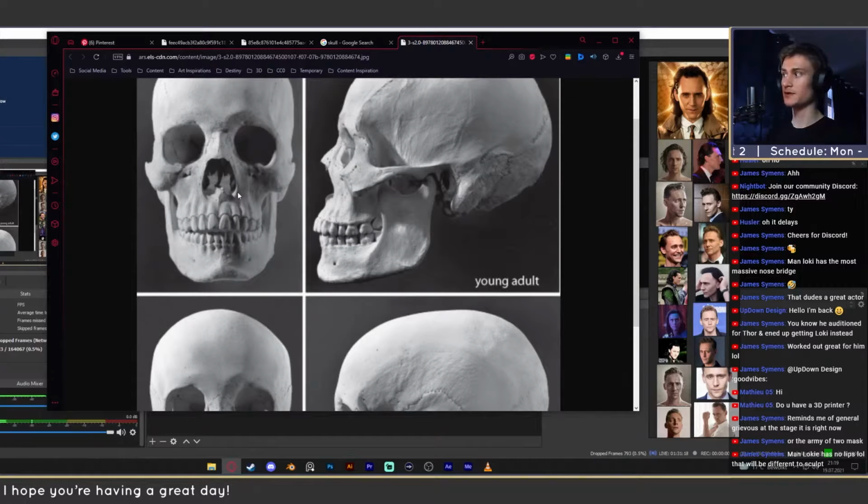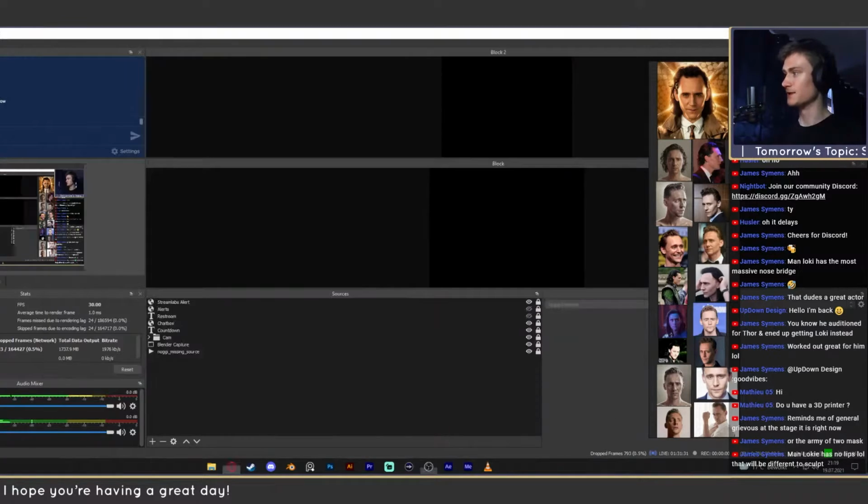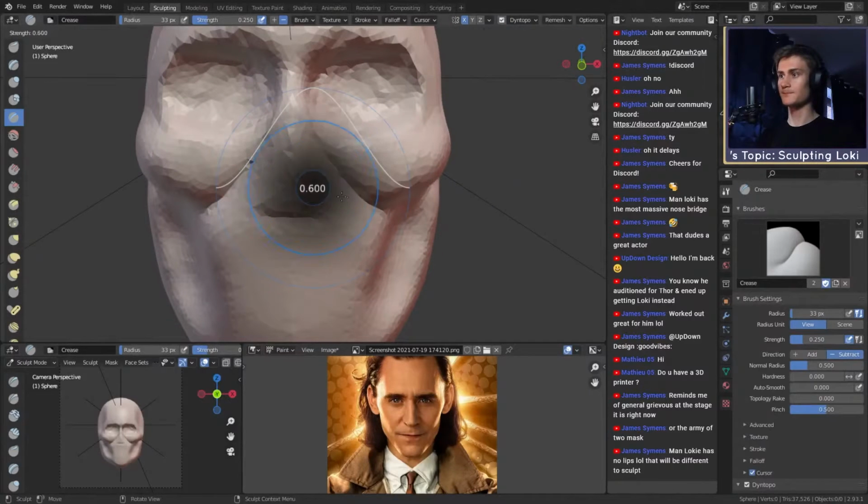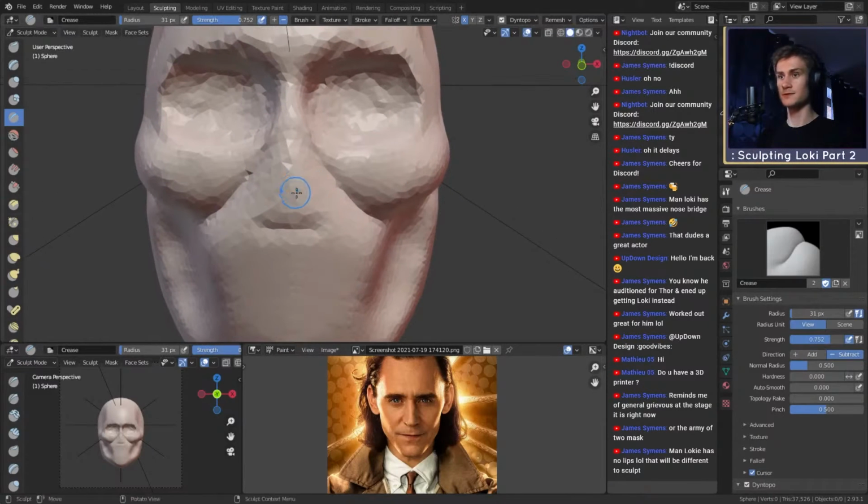Maybe it's a little bit wider because you have the nostrils, but in general, the width of the hole, or the size of the hole and the position, tells you where the soft part of the nose is on the character. Let's go back to Blender. There you go. Let's continue. We're gonna create the hole first, of course.